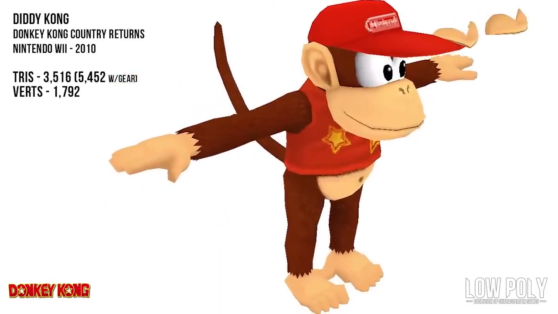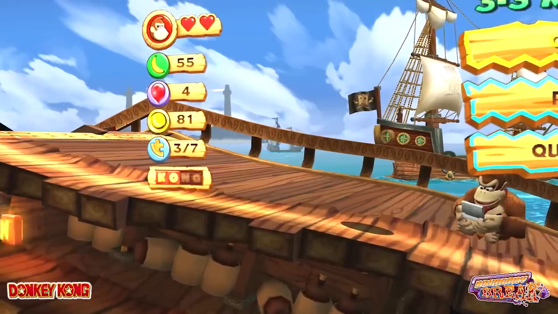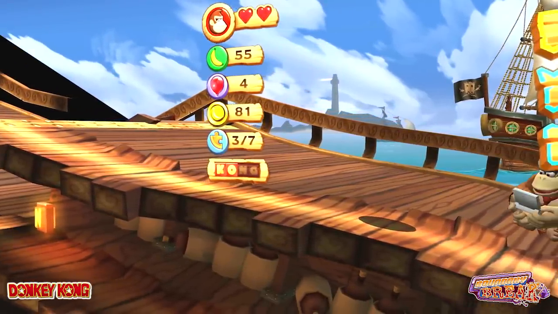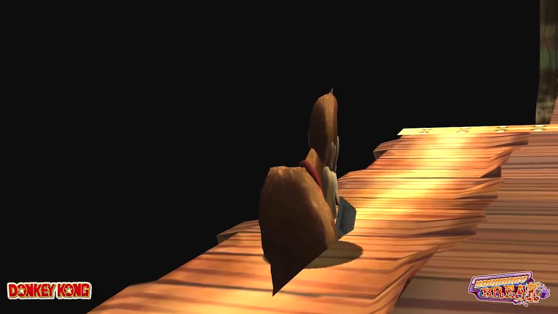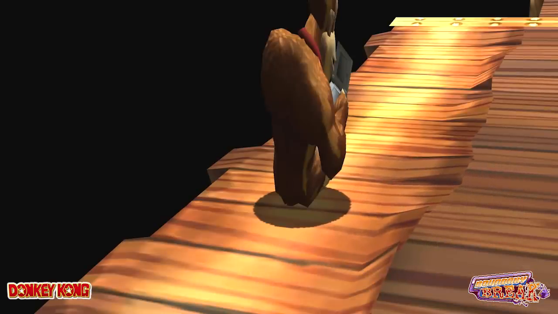Take it away, Shesez. Okay, so the first thing I gotta show you guys is, of course, what is Donkey Kong playing on his Nintendo DS? And as you can see, it's just two blank screens. I mean, I'm not too surprised by that. He's an ape, folks. What did you expect? But it is pretty impressive to see that they even bothered to texture the inside of the DS.